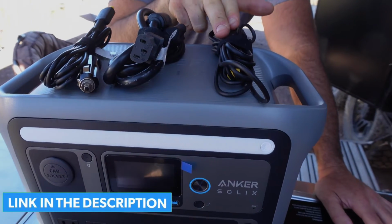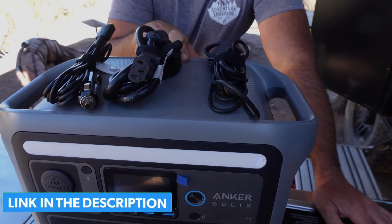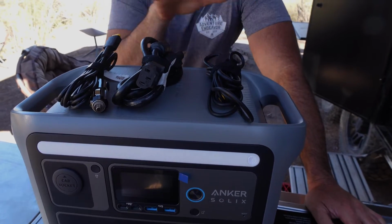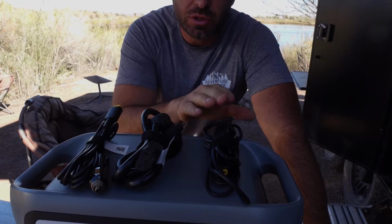All right, so this is what comes in the box. So you have your solar charging cord here. This box can take up to 600 watts of solar, and it can charge in 1.8 hours, and that's in optimal conditions. And it has a built-in charge controller, which is great.